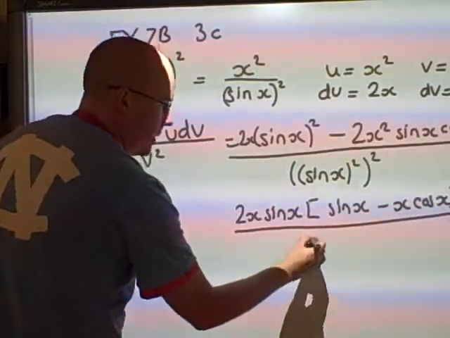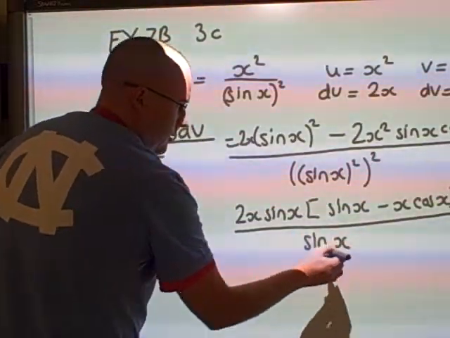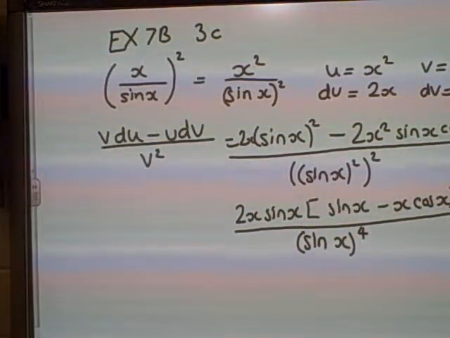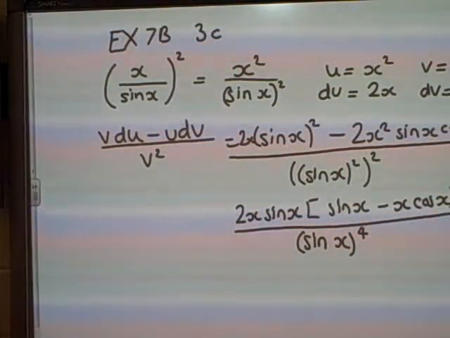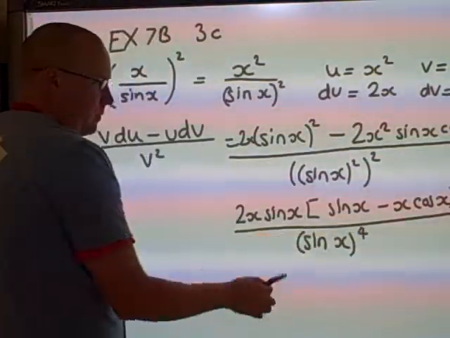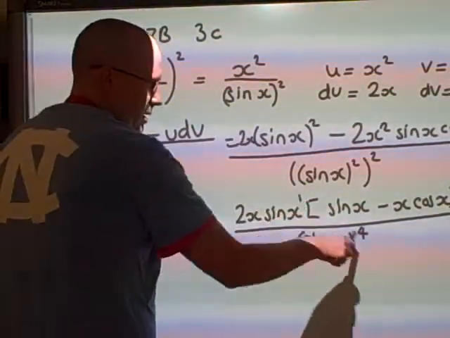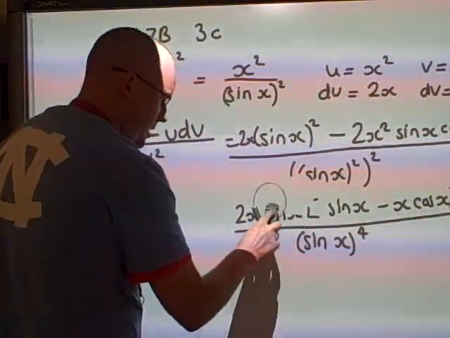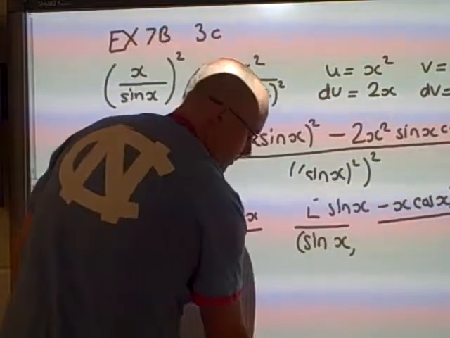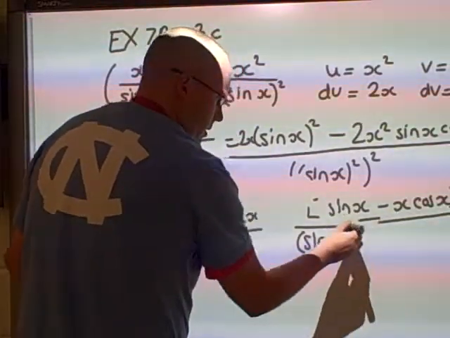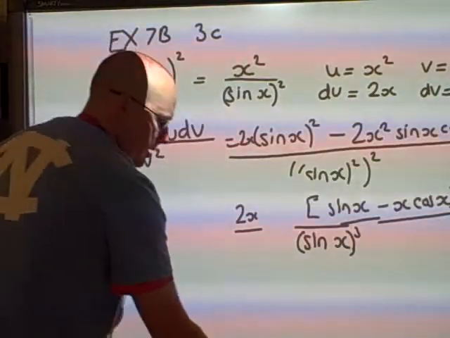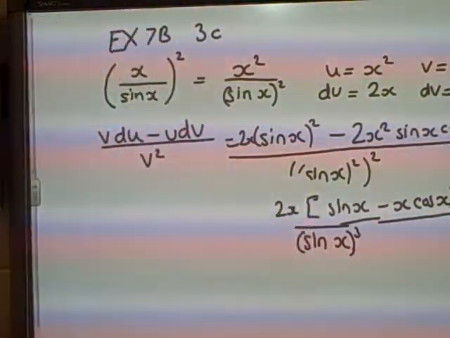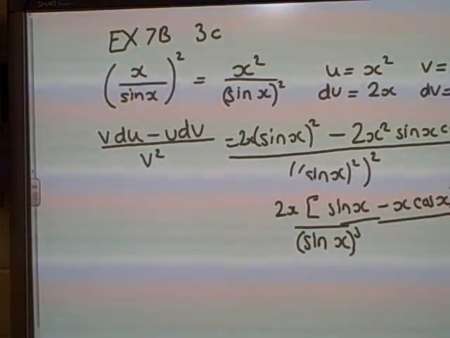So power to a power rule, we're going to multiply here. So we've got sine x to the power of 4. And we can do one more bit of simplifying here at this stage as well. As I've got sine x and I've got sine x to the 4, when I divide, I'm going to subtract the exponents here. So 1 take away 4 would actually give me 3 on the bottom. So that's one more little bit of simplifying I can do for this question. So 2x times by sine x minus x cosine x, all divided by sine cubed x.